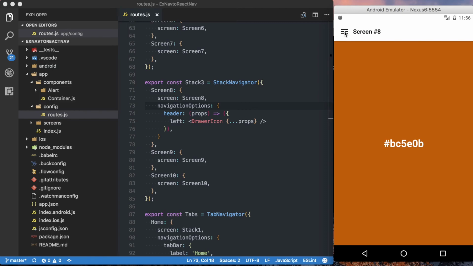And this goes for the TabNavigator as well, but the TabNavigator and the DrawerNavigator, they both work on both iOS and Android. I just wanted to split it up so it was a little bit more clear between each platform, so we didn't have to comment things out and uncomment them. So the TabNavigator and the DrawerNavigator both work perfectly fine. They both work really well on both iOS and Android.